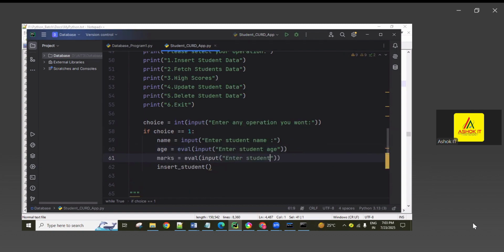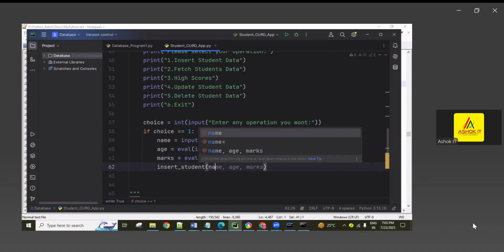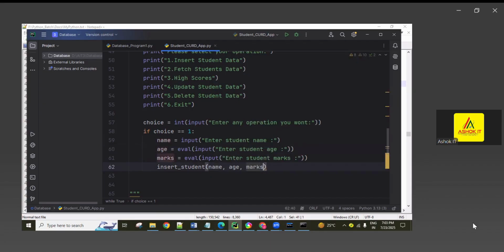And next the marks: enter student marks. Now that we asked for 3 inputs, those 3 inputs you can give to this function: name, age and marks.